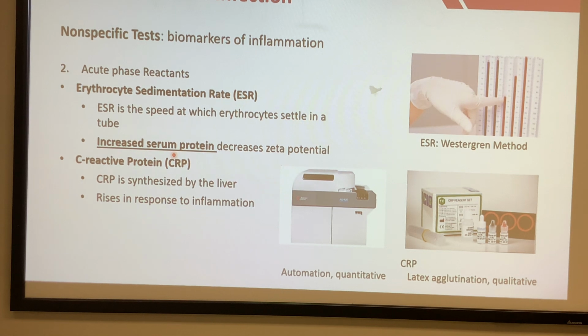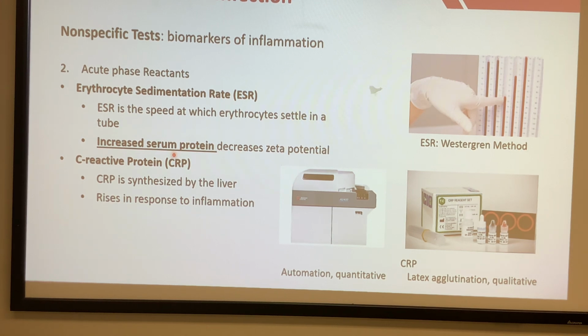Okay, other biomarkers for infection. You can also get tested for ESR and CRP. Oh, one indicator for my lecture: I like to underline the important things. If I have them underlined or in bold font, that means they're kind of important. I want you to know them, okay? These are called acute phase reactants. They're non-specific. Anybody who has any kind of inflammation going on may have increased values of these. But they are also very important for infectious disease because inflammation is definitely going to happen with your patient.